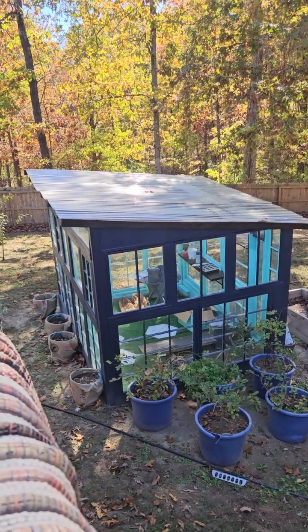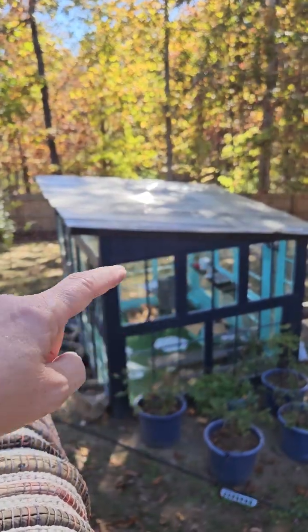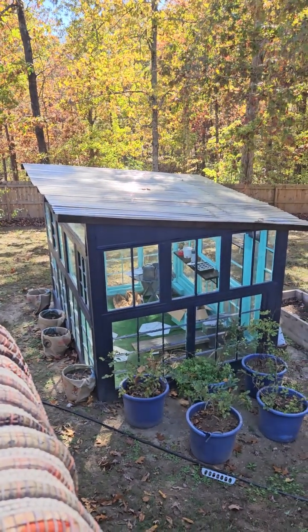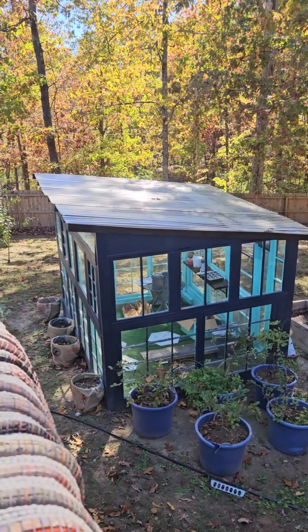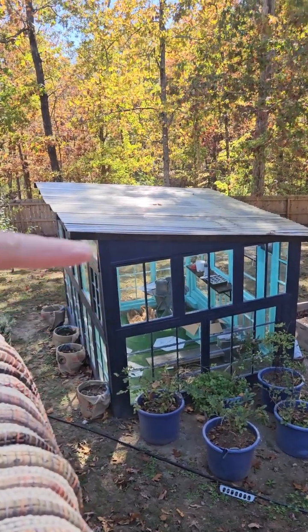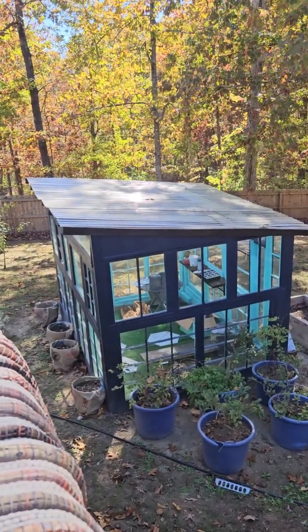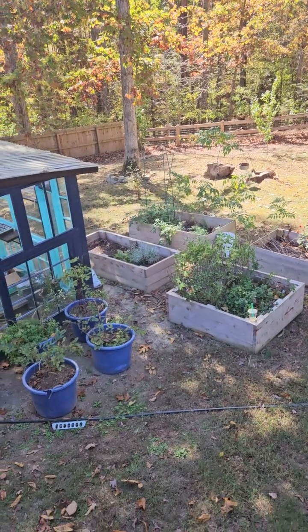It was a little tricky because I had no plans, no blueprints, so I had to fill in gaps as I went. I learned from the first chicken coop — the roof wasn't steep enough to drain water, so I made sure we did a steep roof on the greenhouse. We built that, and then that summer we built these boxes out of cedar.